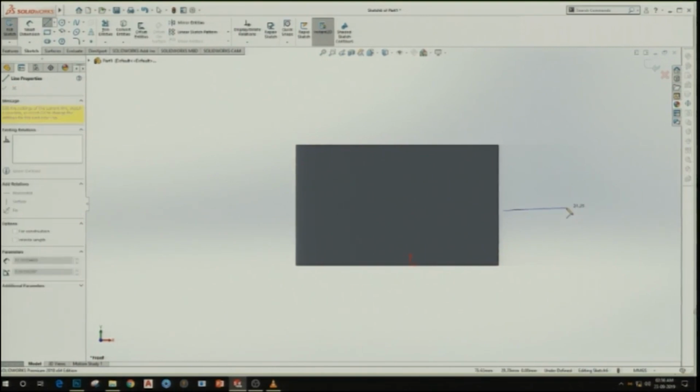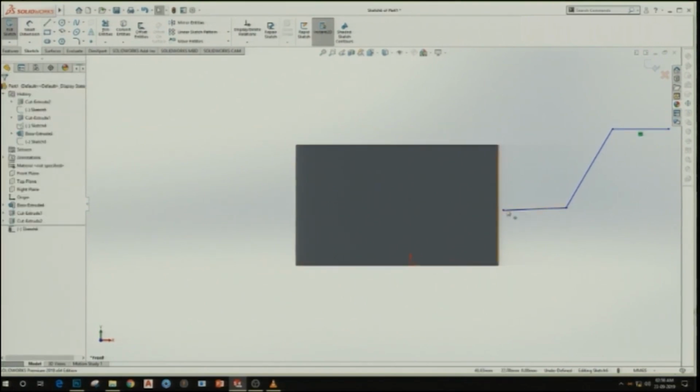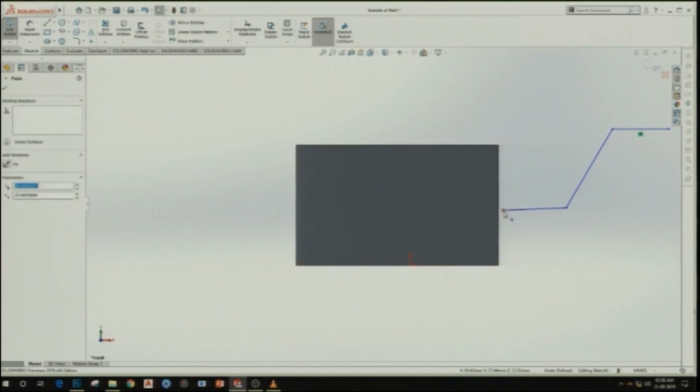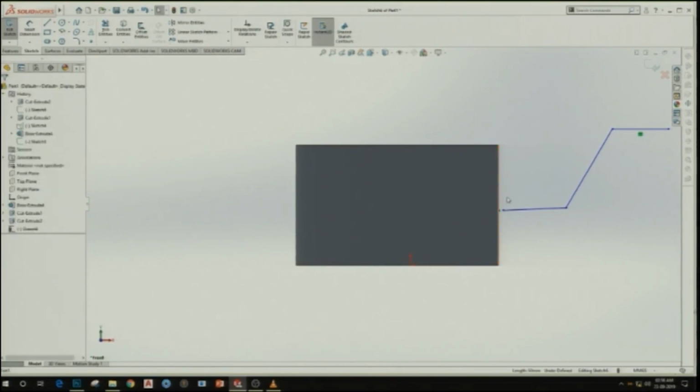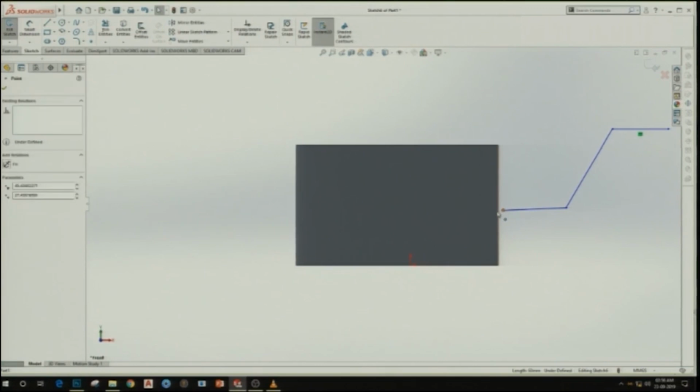Okay, click on the line, then at any point in the space I click, then I just made a random profile, escape. Okay. So, how to combine, how to touch this line to the object? One way is we can just drag it there. Okay, I will suggest some other way.